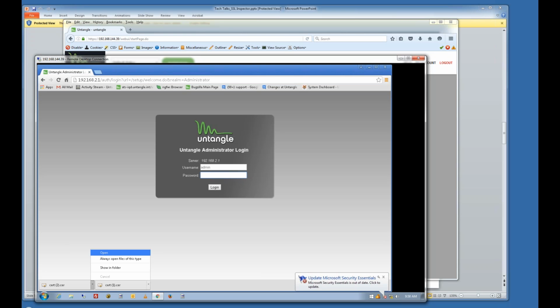So it's pretty much the same, except you won't have the exe installer. That's really a Windows thing, because unfortunately Firefox does not use the Windows certificate storage. So that makes it a little more difficult on the Windows side. But on the Mac, Firefox actually uses the Mac certificate storage set, so it's pretty straightforward.